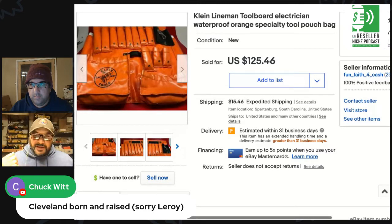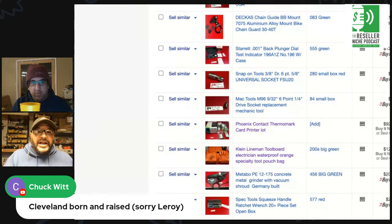I used the 46-cent trick — that 46 cents tells me when I listed it, so I know within what year. The 46 cents is my age, so if you looked at something last October it would have been 45 cents. That's what I use. Everybody has their own little system — come up with a creative way that works for you. Everything I sell, it's 46 cents in the price and 46 cents in the shipping. You can also stick that in the custom SKU.